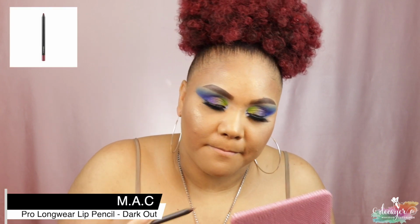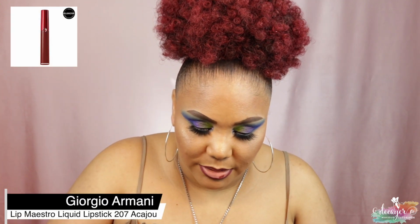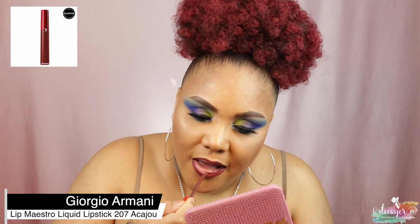I'm gonna line my lip with Dark Out from M.A.C. I'm giving it a little bit of an overdraw because you know the lips are small. This is 207 from Armani. This is actually the most comfortable liquid lipstick I've ever worn. And the applicator is like balm.